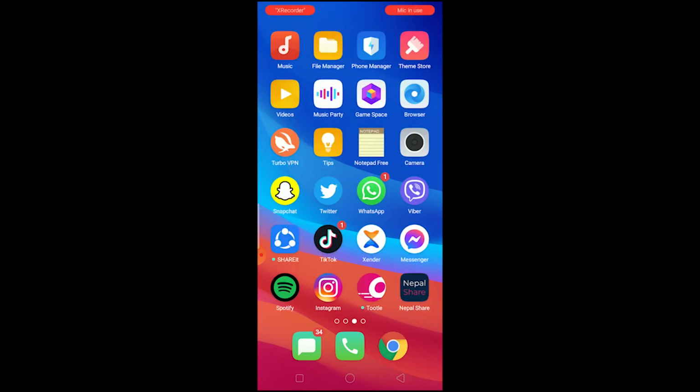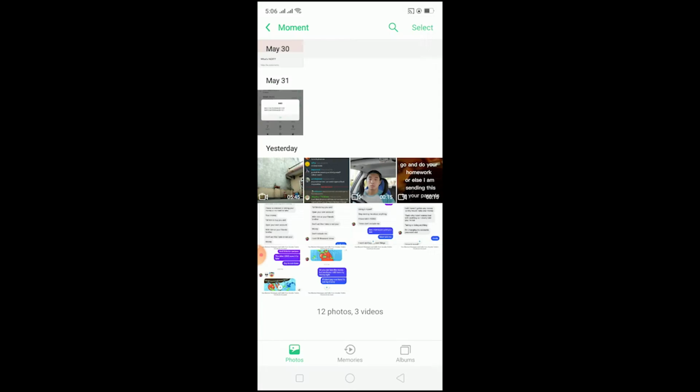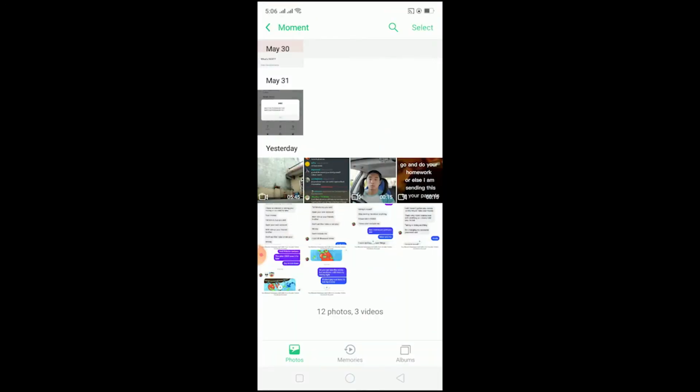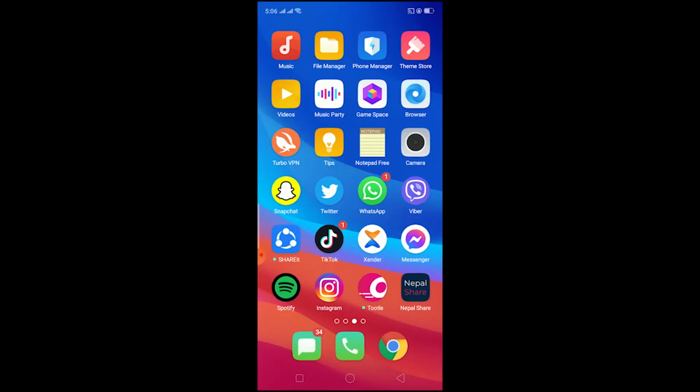To create a spoiler image is pretty simple. First go to your gallery and choose the photo which you want to upload. So let's say I want to upload this photo and I want it to be blurred. So basically what I can do is rename it. So what I'm going to do is first rename this photo over here. I'm going to go to my file and rename this photo.